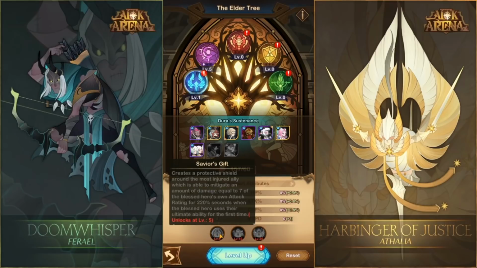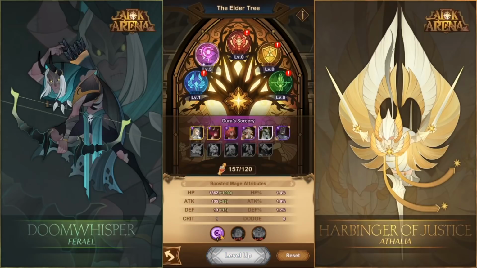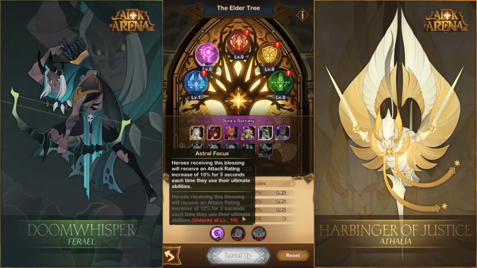So every 5 levels, you'll actually unlock another level of this. For instance, here, we unlock level 1. As you can see here, there is a second unlock at level 10, and so on and so forth as you continue to level up the tree.